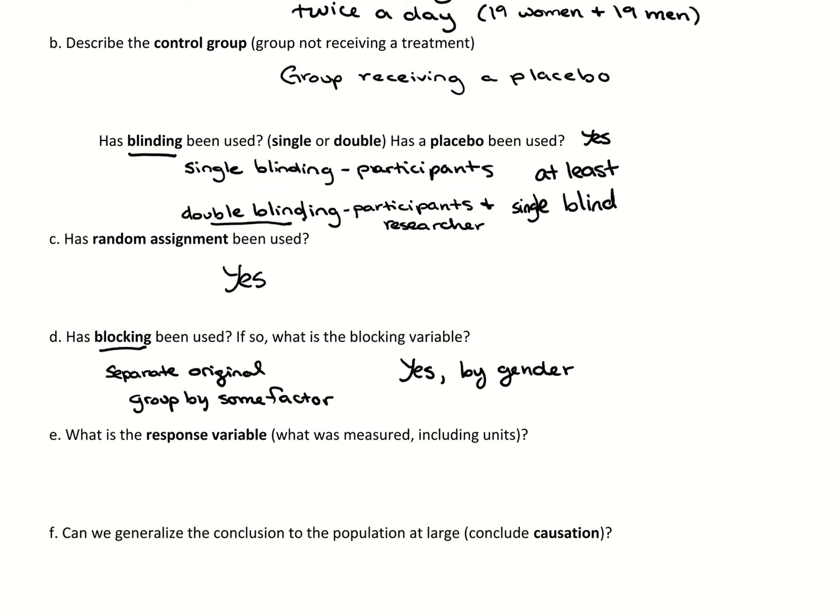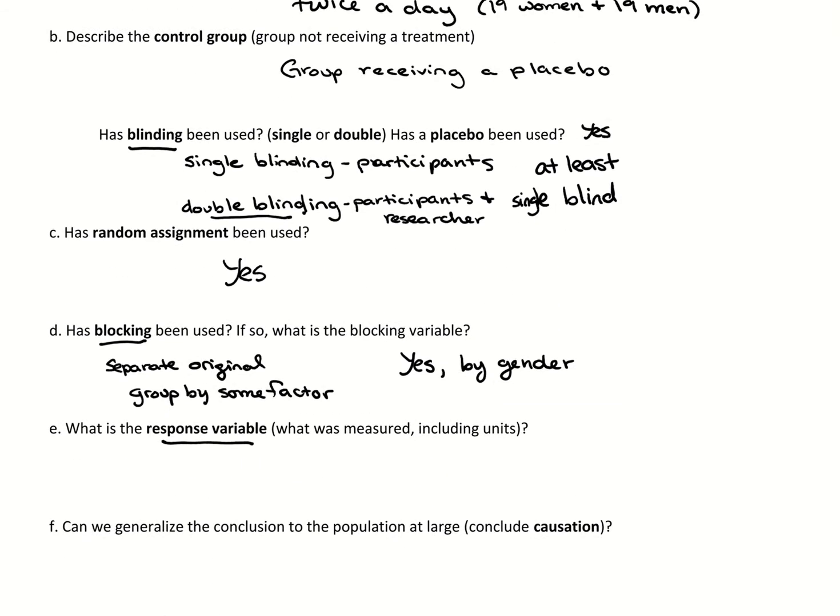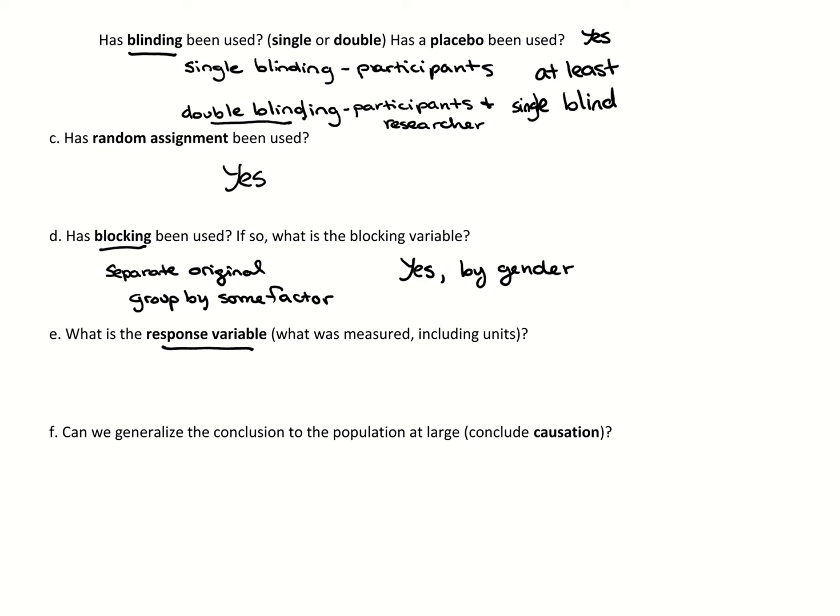What is the response variable? This is what we're measuring. What they're interested in here is the effect on appetite and or weight loss. This kind of has an open-ended answer. You could be trying to measure appetite, which you could do with maybe how many meals they eat in a day, or you could track the calories they eat in a day. And then in terms of weight loss, maybe they were just tracking the actual weight of the participants. With that, they could measure pounds that were lost across the whole study.